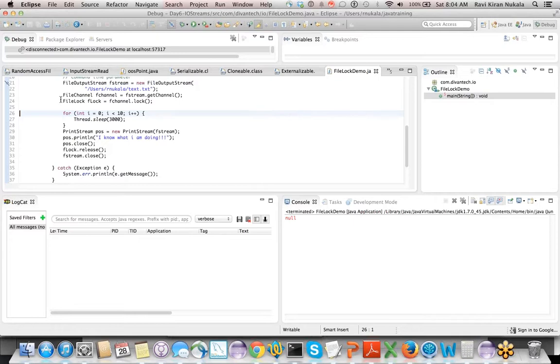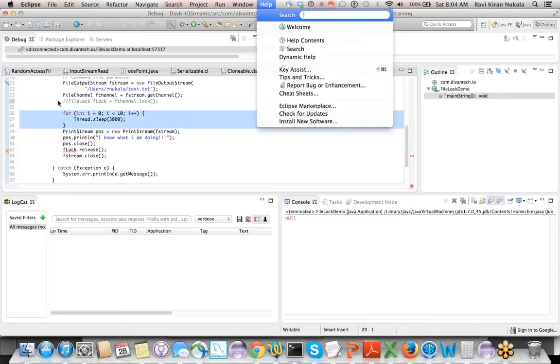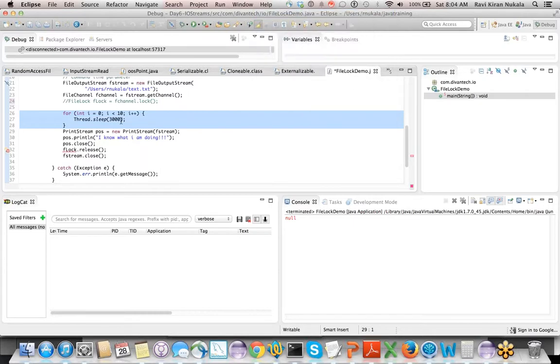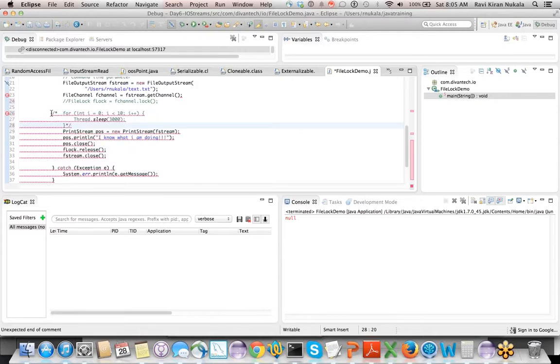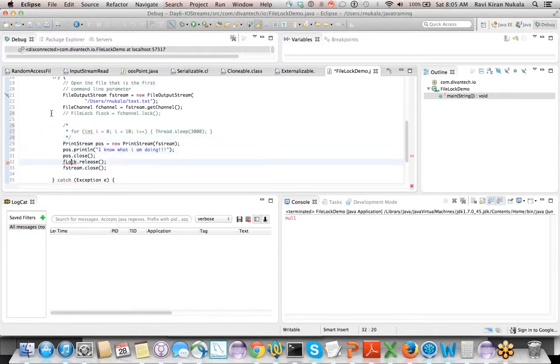I will not put a lock here. Let's just comment this guy also off. No sleep, just that I don't have a lock here. I'm just writing whatever is there.